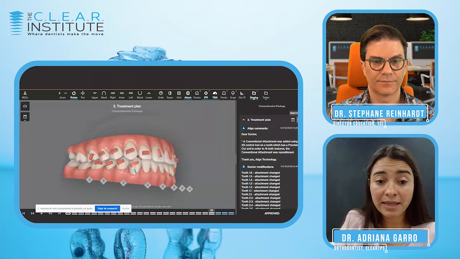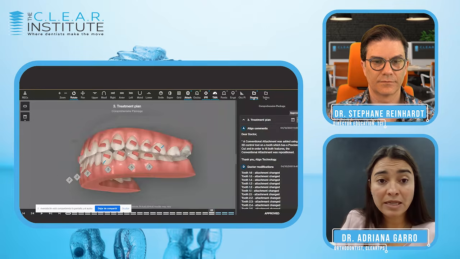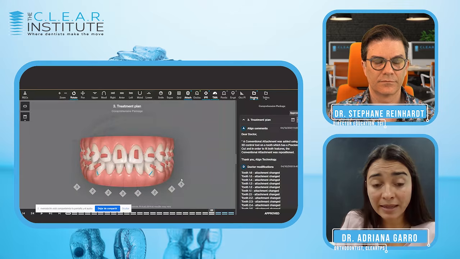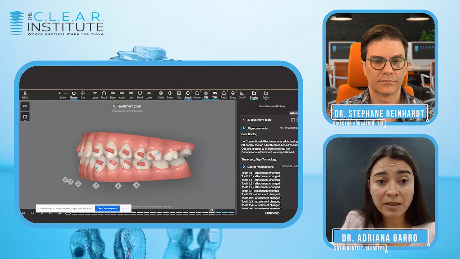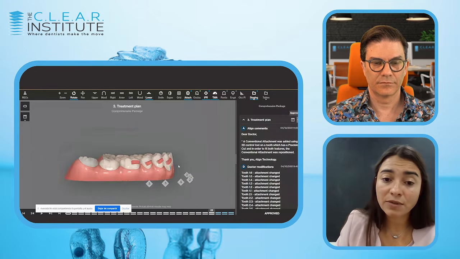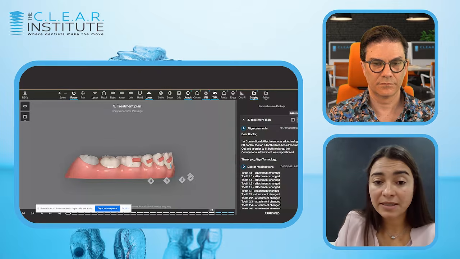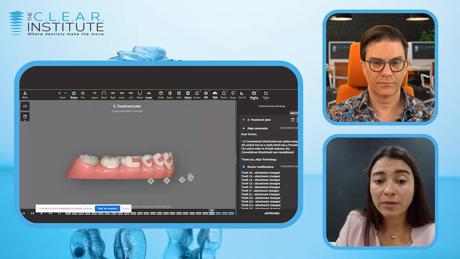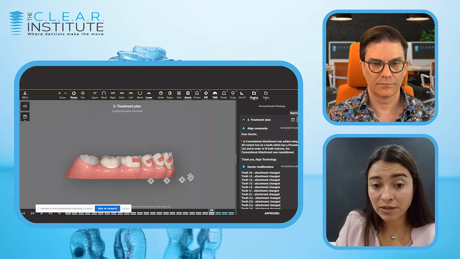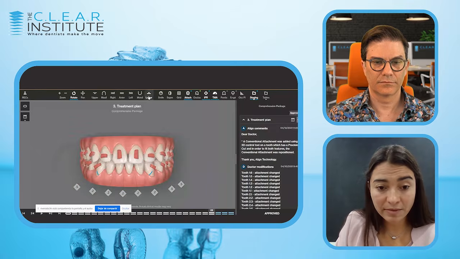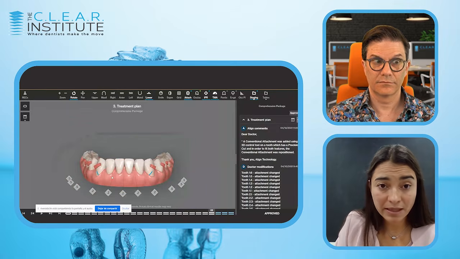And as I said before, in class 3 the majority of the IPR is being placed on the back, because if we put a lot of IPR on the anterior teeth, they will have the tendency to retrocline. We will see them incline towards the lingual, and we don't want that. We want the force of the retraction to be applied here in the back. This retroclination of anterior teeth often causes terrible recessions in these lower incisors.